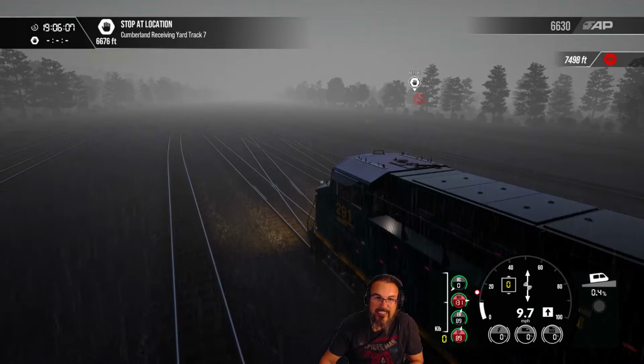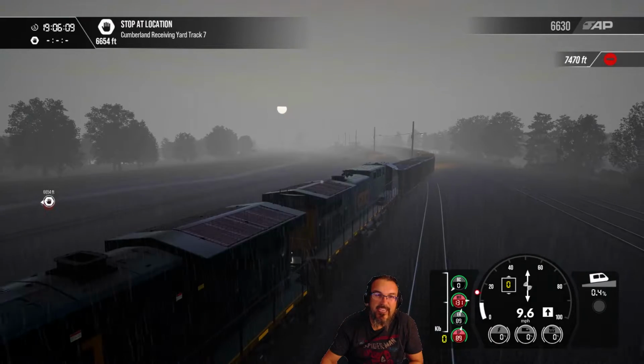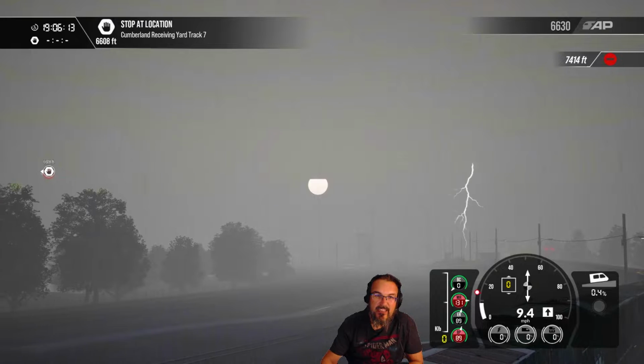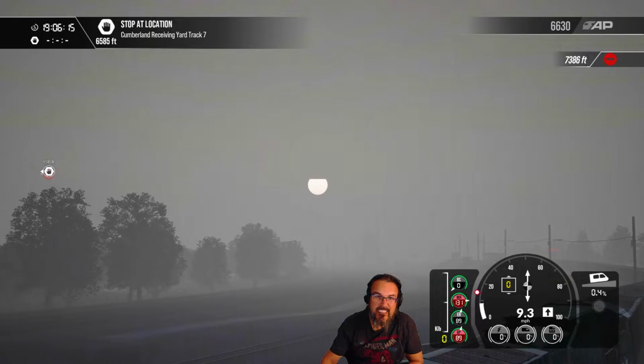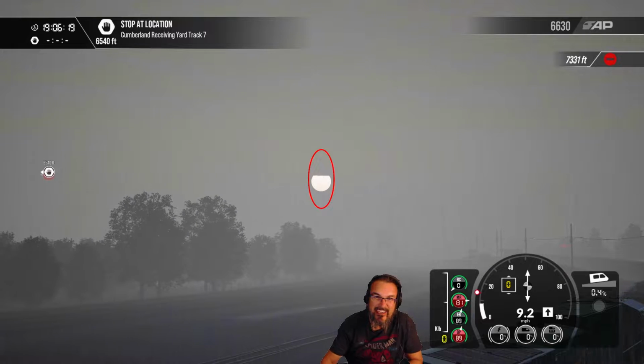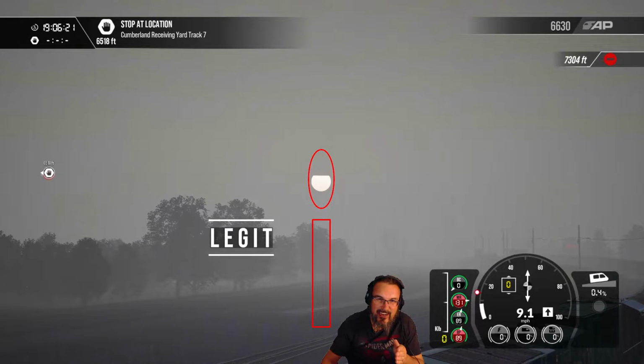So our switches are already moving us towards track 7, so all we gotta do is just kind of coast away. Look at that. I don't know what that is, the sun or the moon, but it looks kind of like a creepy eye looking at me here. This is the Eye of Sauron of Train Sim World, right?